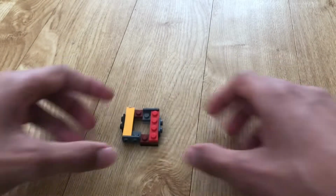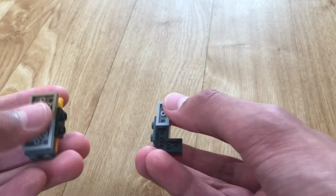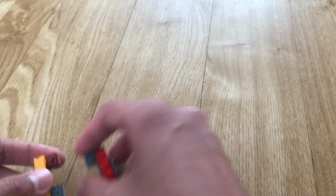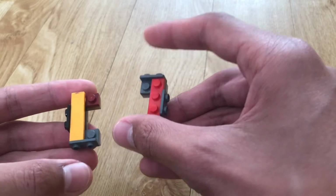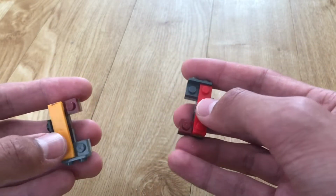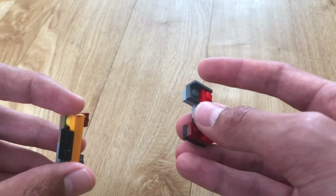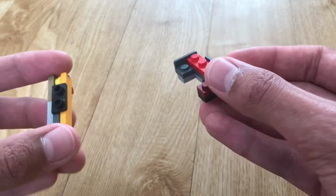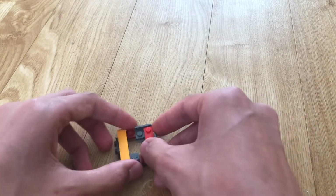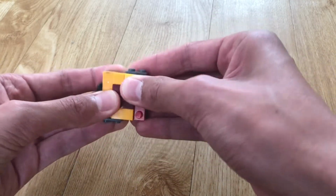Next, we have to make this little frame. So this is composed of these little pieces here, which are like right angles, and then you have these little hinges there, there, and one in between there, and then you have to put some tiles on a 1x4 tile on top, and some studs in there on these two parts there and there to fill in the gaps. And then you can combine these two pieces like so.